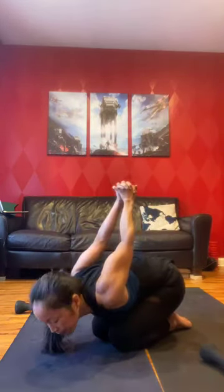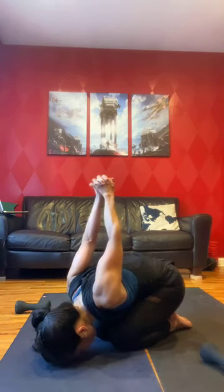Yes, very good. Take a deep breath in, inhale, arms up. Take these arms back. Interlace your fingers, open your chest, right? Squeeze. Lift your chest up. And we're gonna take a forward fold down here. So as you hinge over your hips, I'm gonna scoot back a little bit. Start to draw your knuckles up overhead. All right, push your knuckles up.